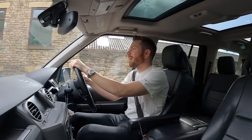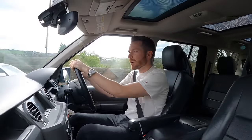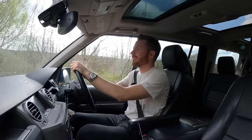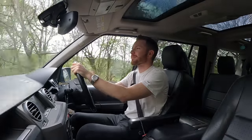All that work though did come at quite a price. He sent me over a full list of the breakdown of everything he's spent on it, so I'll go through that list with you shortly. Let me find somewhere nice and scenic to park up so I can go through this list. At least if we have a good view, it might take some of the pain away. I'll catch up with you in a second.